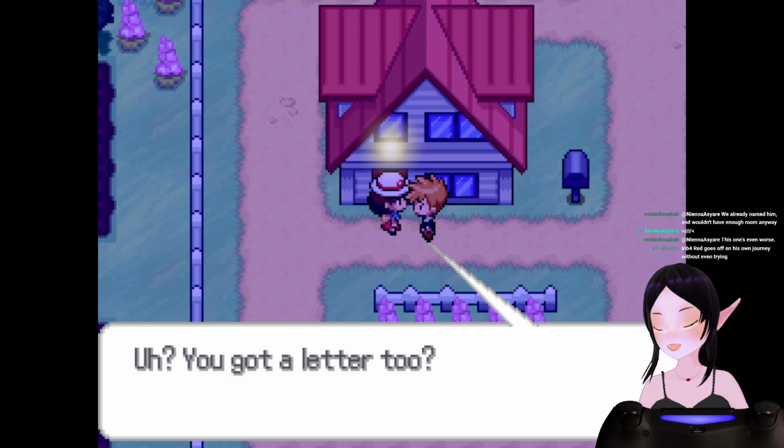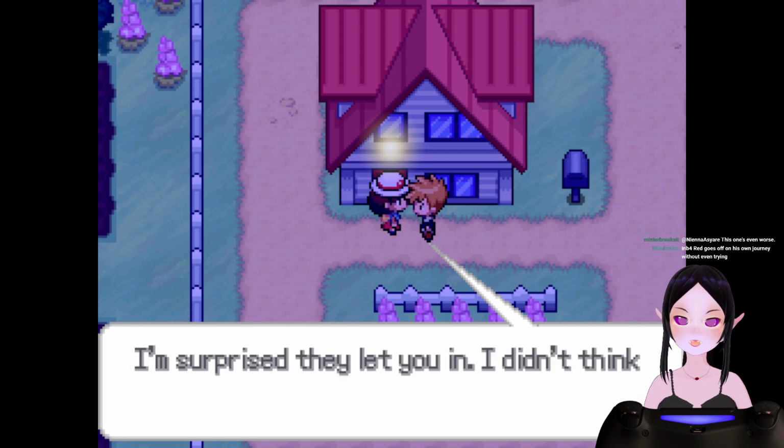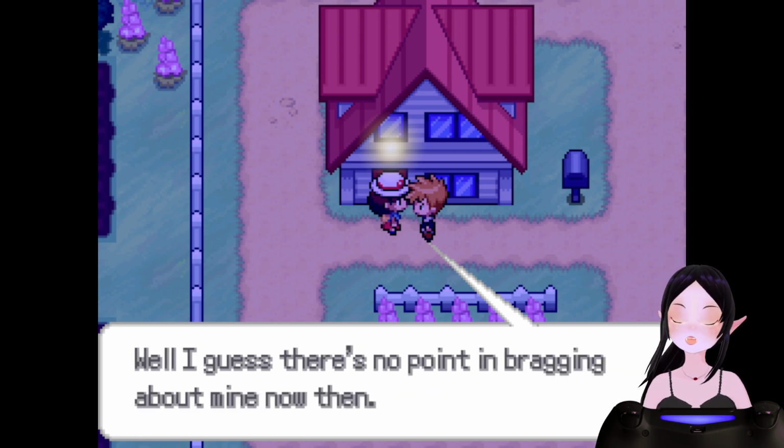In before Red goes out on his own journey without even trying. Yep. It's big sister privileges. Huh? You got a letter too? I'm surprised they let you in. I didn't think their standards were so low. Boy, I'm gonna slap your shit. Well, I guess there's no point in bragging about mine now, then.